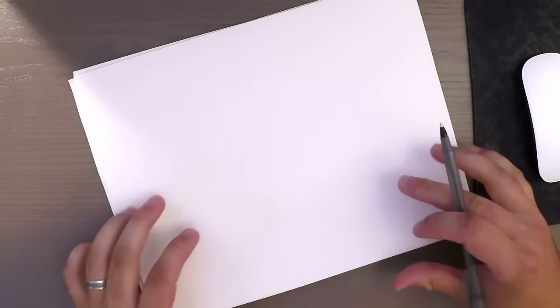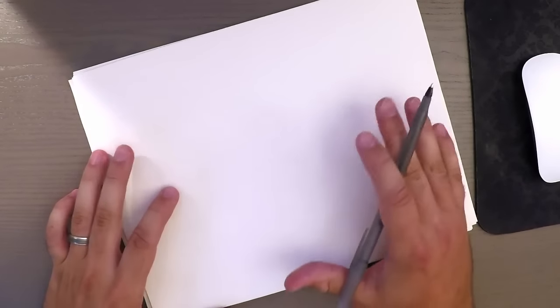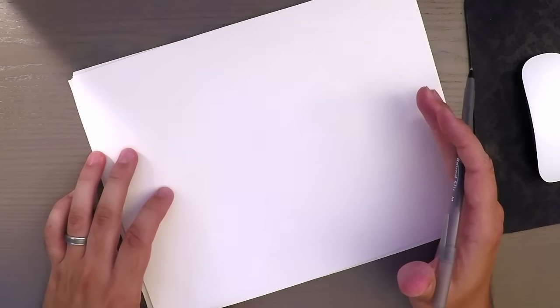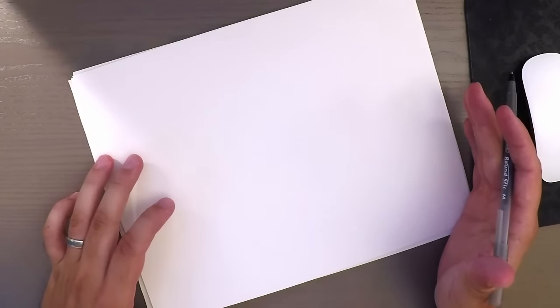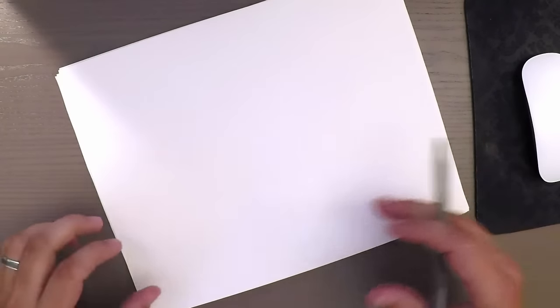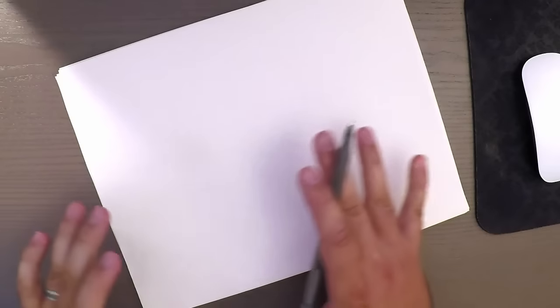Okay, so we want to sketch a guitar, and I'm going to talk to you about simplifying your sketching, especially when you start out with maybe a new product you never sketched before. I don't think I ever sketched a guitar, so that's kind of the point of this video. I'm going to try and make it as useful as possible. So the thing is, you want to break the product down into simple geometries.